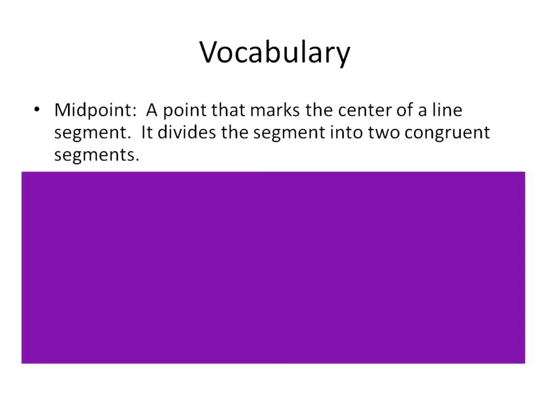One of the things you need to know is the word midpoint. Before we get to that, so you know what I'm asking you to do when I use these words. A point that marks the center of a line segment is called a midpoint. It means it's halfway between the two ends. And notice it says line segment this time, so that means it has a starting point and an ending point. It divides the segment into two congruent segments.